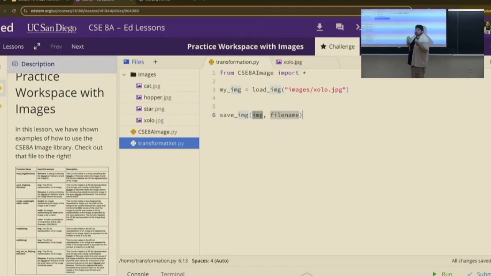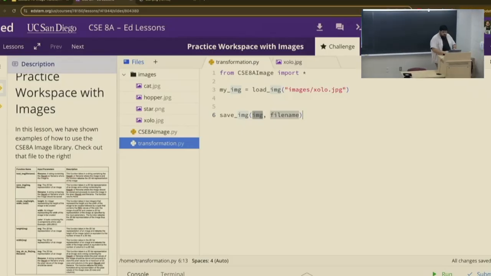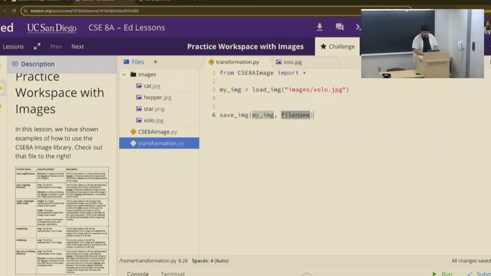And if it's not that 2D list of tuples, it's going to throw an error at you. Number two, it needs a file name. Any file name you can call whatever you'd like. So first I'm going to pass in my image. Then I'm going to pass in a file name, and I'm just going to call it my new Cholo.